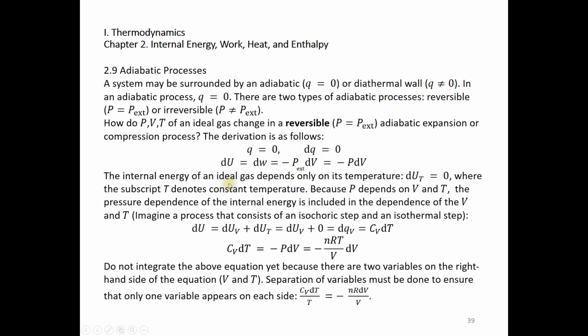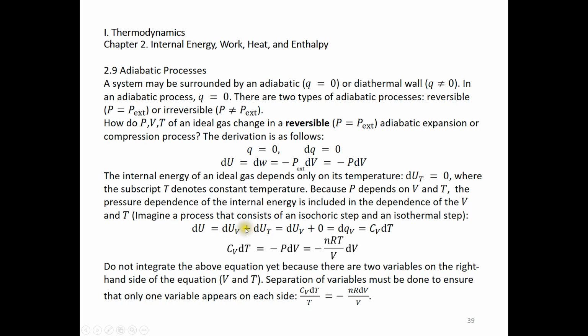The internal energy of an ideal gas depends only on its temperature. Again, this is just because the potential energy of an ideal gas is always 0, and the kinetic energy can be determined by its temperature. Therefore, we have this equation: (∂U/∂T) is equal to 0. If temperature is held constant, then dU is 0. And therefore, dU can be separated into two components, (∂U/∂V) and (∂U/∂T). It means the internal energy depends on volume and temperature.